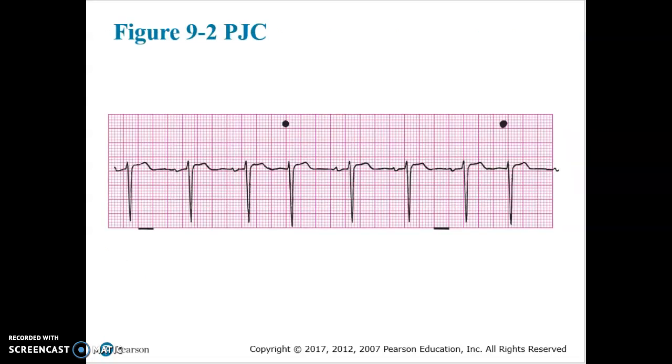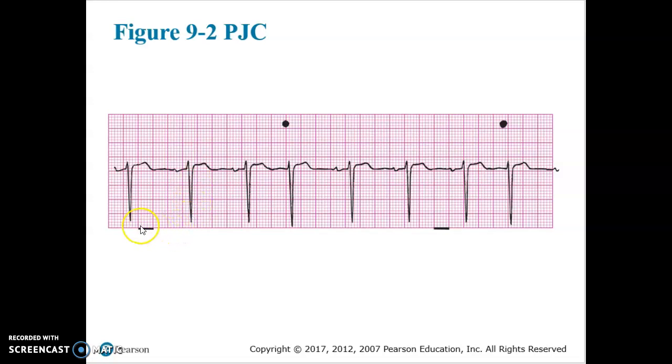So when we're looking at this, what is the first question that we're going to ask ourselves? The first thing that we're going to ask is, what about the QRS complexes? Are there QRS complexes? So take out your pencil and piece of paper and let's write all of this down. Yes, we have QRS complexes, and they all appear to be shaped the same.